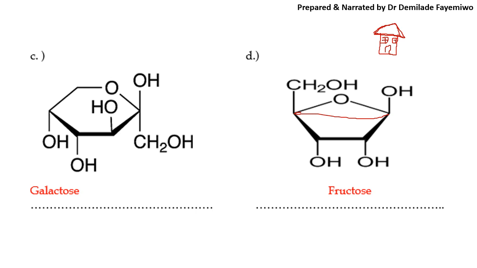With galactose, it is a bit difficult because galactose has the exact same formula as glucose, so it can be a bit difficult to tell apart. But what you'll find most of the time is that they move the CH2OH group here to the bottom, rather than putting it on top where you would find it with glucose. So that's something that might help you tell it apart.